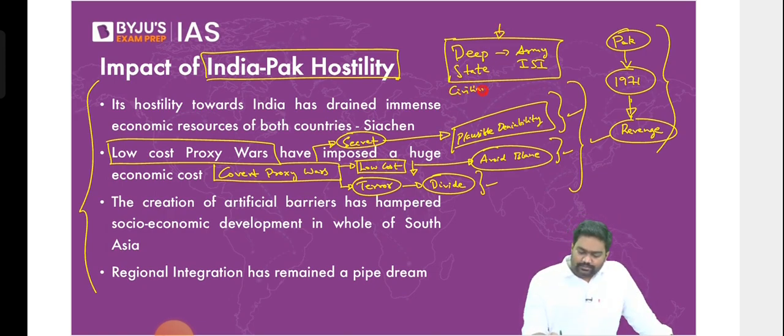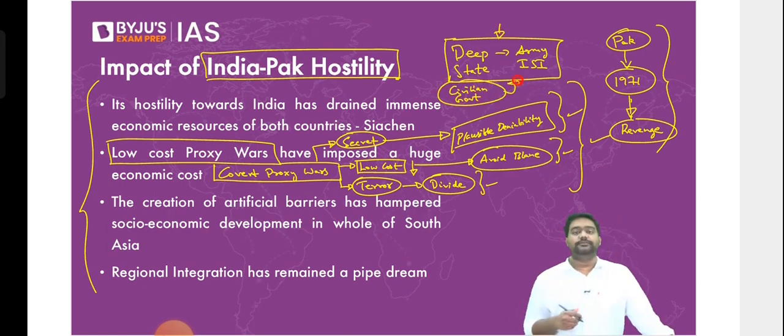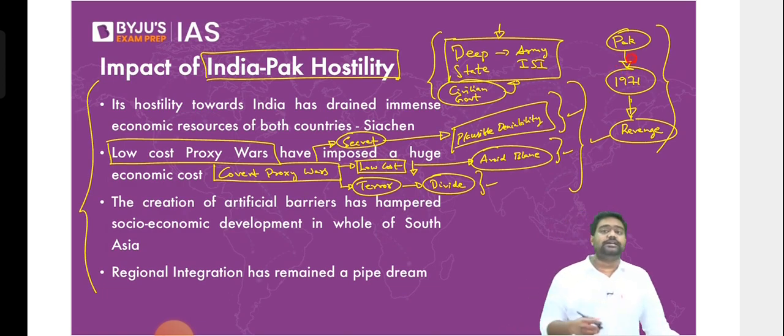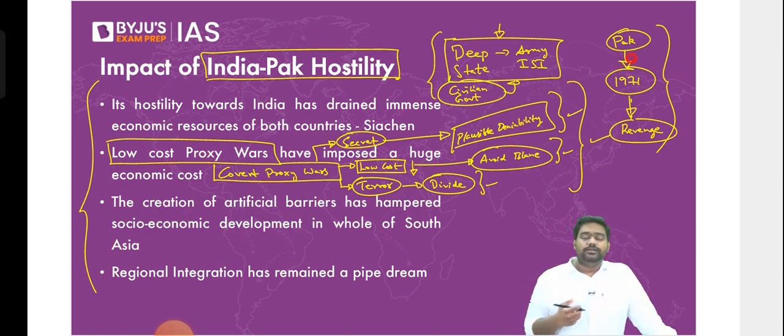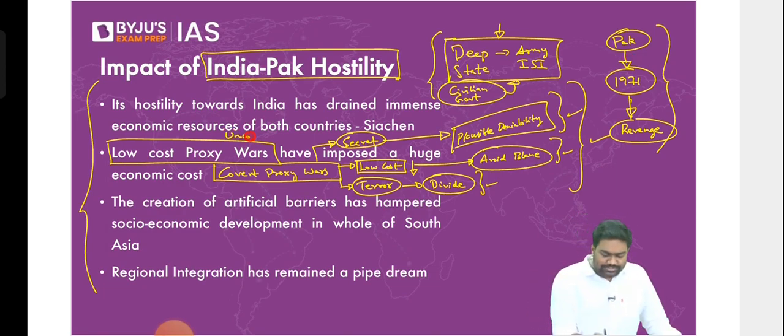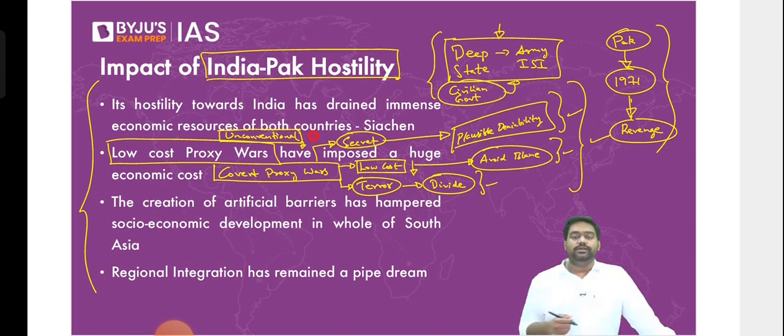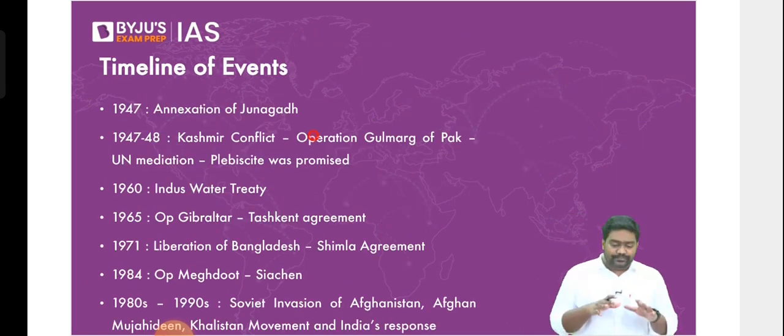Is that clear? Then the fundamental ideological difference in the creation of India and Pakistan, the deep communal divide, and how Pakistan has always tried to compete with India and match up with India. This has only aggravated over the years, and 1971 was a crushing defeat for Pakistan, and since then it has sought revenge against India. Since it realized that India is conventionally superior, India cannot be defeated in a conventional battlefield, it started resorting to these unconventional options. It started waging an asymmetric war against India by resorting to covert proxy wars. Is that clear? So now, with this basic understanding, let's proceed with the discussion.